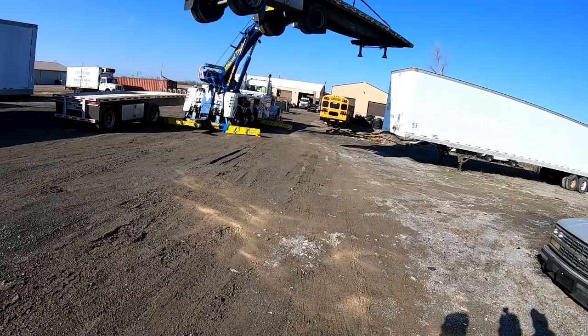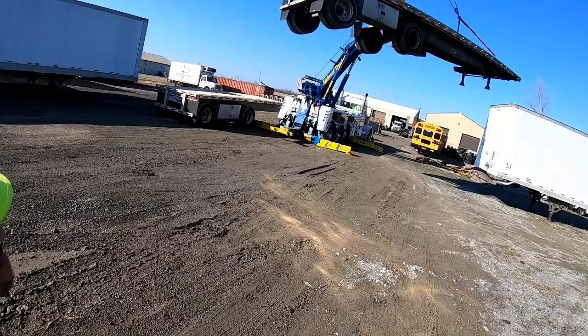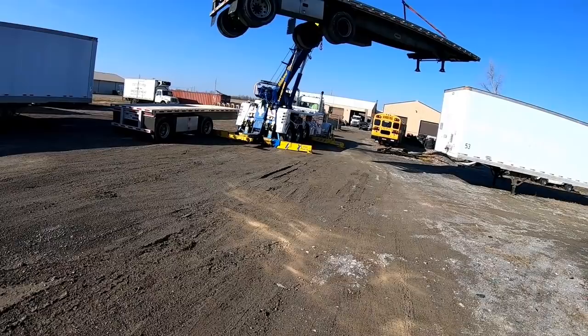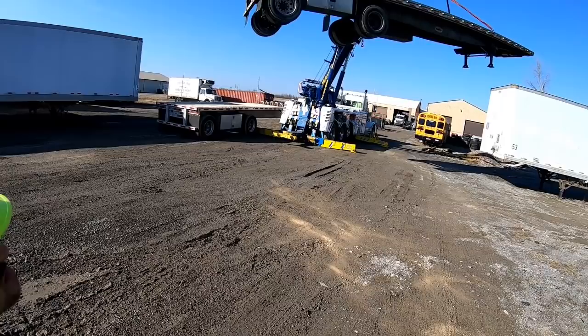Normally on an air ride, we would chain the axles to keep it from bottoming out like that. I talked to him ahead of time. He said he wasn't worried about it. The customer didn't want to because the trailer is in pretty bad shape already. He said he wasn't worried about it. Just get him loaded.